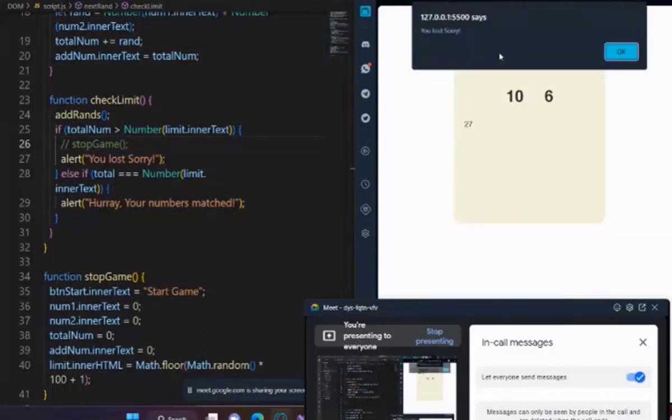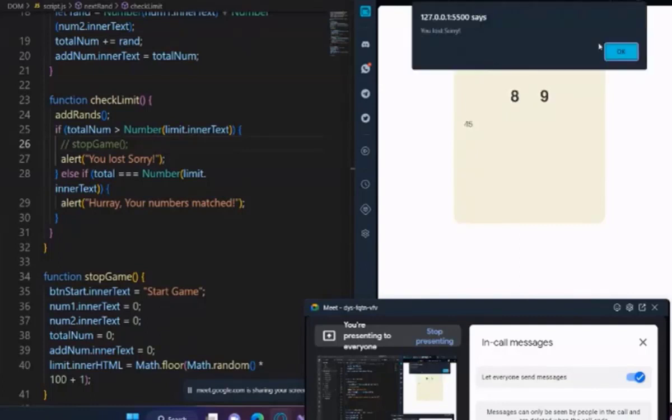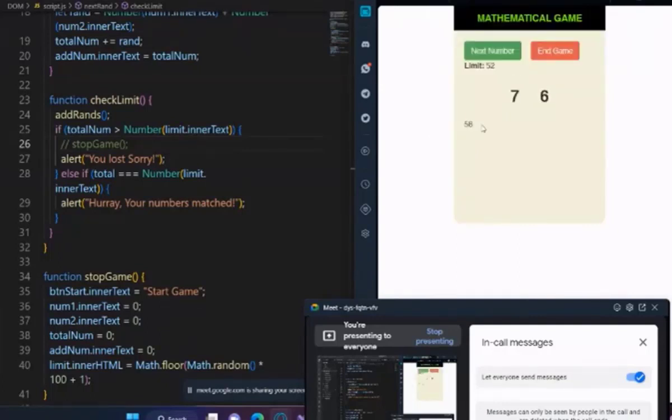But you see, when we made this stop, it actually showed that the next number, like let's say this, it showed that if we've lost, it showed us that the next numbers were these. So we want these numbers to display before it will tell us that we have lost. Then from there, it will reset itself.